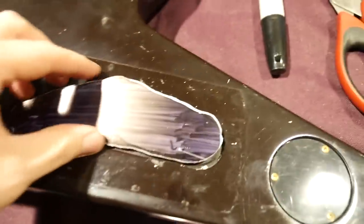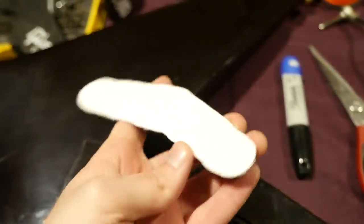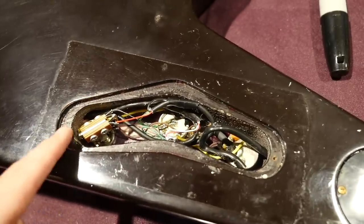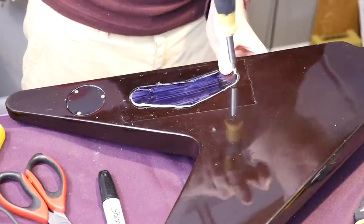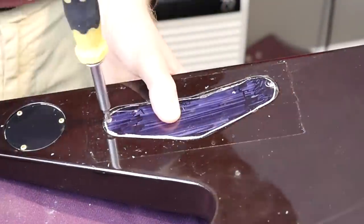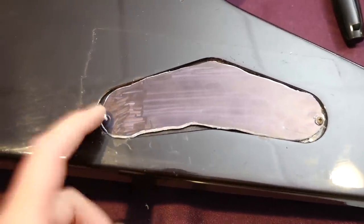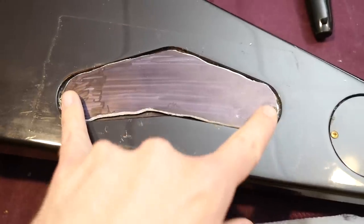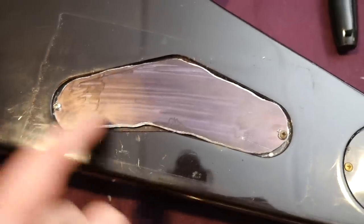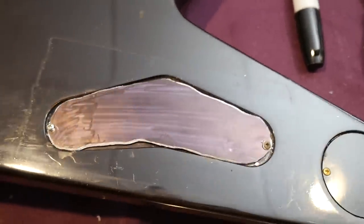Alright, so it turned out even worse than I was expecting. But, you know, it's a little bit better than a piece of duct tape though, right? So now all I have to do is mount some screws here. So here we go. This is how I would make a back plate, I guess. The screws went in easier than I thought they would. Yeah, I got it a little bit too much in this area, but just by freehanding it, I don't think it turned out too incredibly terrible.